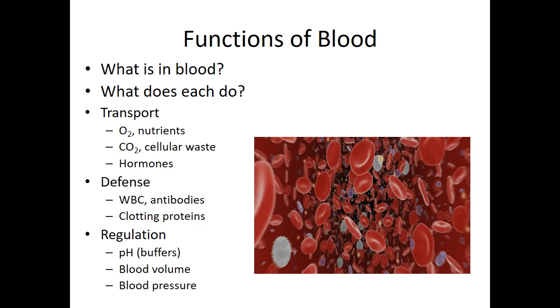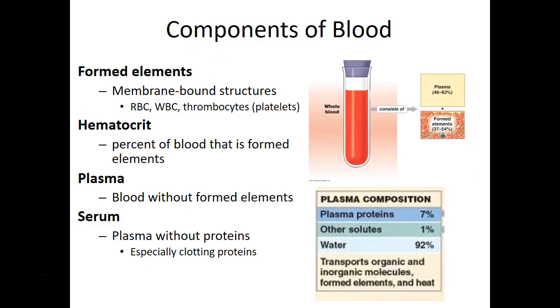When we get into talking about the respiratory and renal systems, those two systems impact the buffering capacity of blood quite a bit, so we have buffers in there. Blood volume: we're going to talk about that more with the renal system, and with the cardiovascular system because this is a major problem. Related to blood volume is blood pressure. So all of these things are involved with blood, and some of these we'll dig into a little more when we get to the appropriate section.